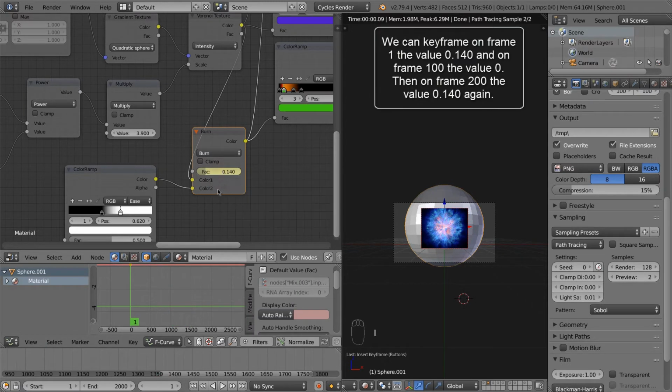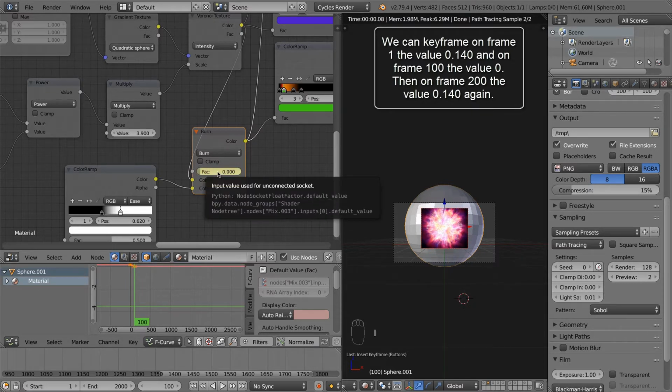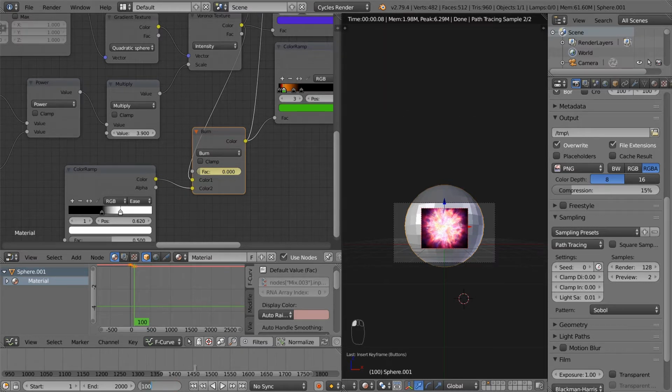We can keyframe on frame 1 the value 0.14 and on frame 100 the value 0. Then on frame 200 the value 0.14 again.